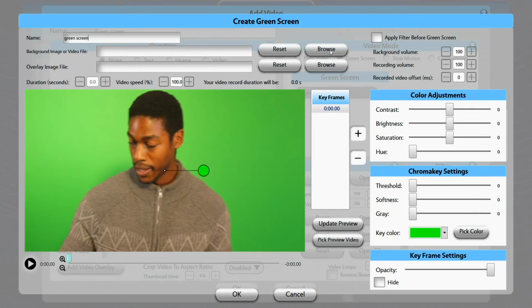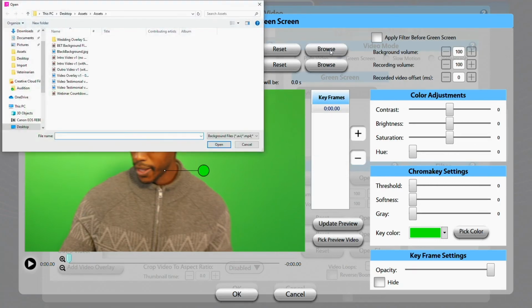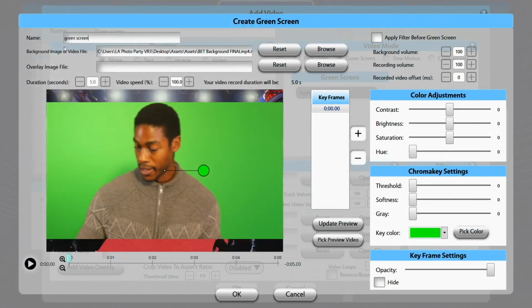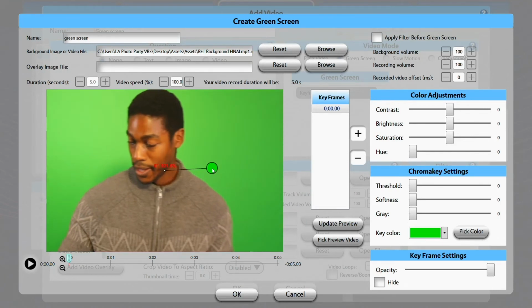So the green screen could be an image or it could be a video. Now I had the pleasure of working a BET event a few years ago, so I'm going to use that particular green screen video. I'm going to just blow this up a little bit. Those are the nice tools you have in PBU. You can manipulate the image however you want. You can manipulate that photo holder however you want. We're recording for 5 seconds. I could add an overlay file, should I wish. We'll get back to that in a moment.